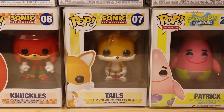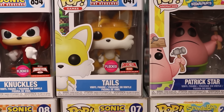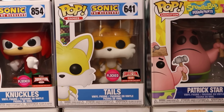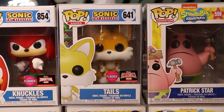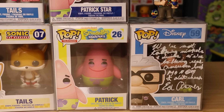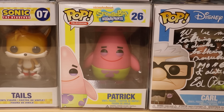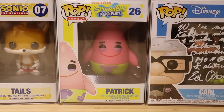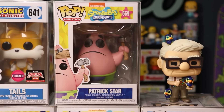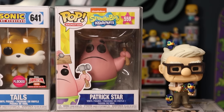For Tails, it's pretty similar to Knuckles as far as the original mold — a little lifeless, but there's something fun about the old ones. The new one does very well; the fact that it's flocked and fuzzy is pretty cool. For Patrick, I think both versions are actually pretty weird. The original Patrick is a little unsettling — they gave him a mouth, which I was 50/50 on. The newer one isn't really much better; the eyes and mouth are bigger, but I don't know if that made it better.